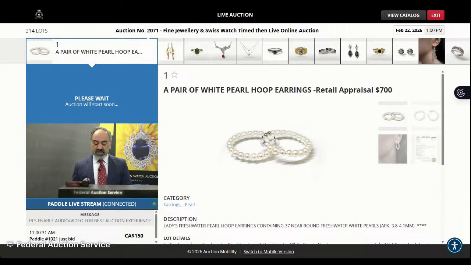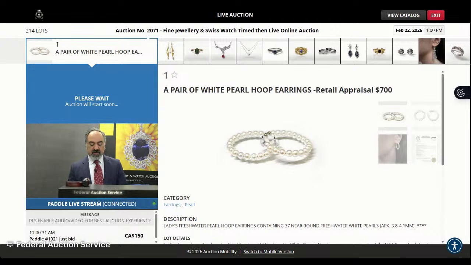Please bear with us. We'll catch up and get you up and running. You'll get an email confirming that your registration is approved, and then you may have to log back into the account using your email and the password that you set up earlier. Once you're in, once again, click on the Join Live Auction link and then turn on your audio video permissions.